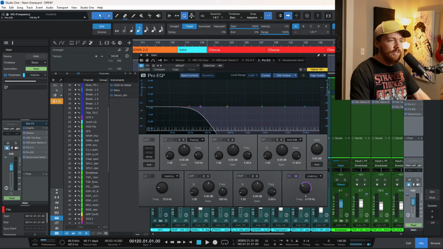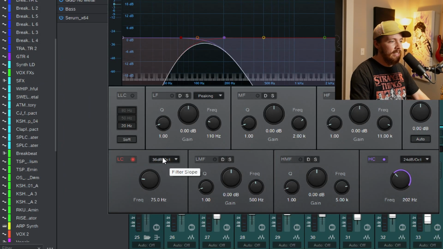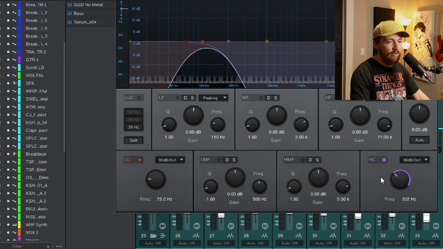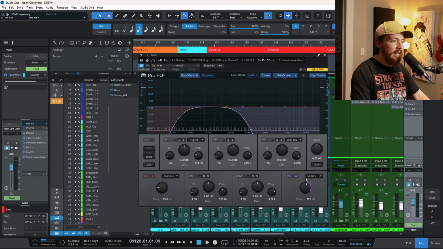And so what I do is I just roll off the high end, and I can just solo out certain frequencies. And once again, we can get a little bit more aggressive with the octave. So instead of 24 dB per octave, we can go 36 dB per octave, or even 48 dB per octave, and really just locate certain frequencies. And so for now, let's just listen to the low end and see. Let's keep rolling it down, maybe 200 hertz and below.